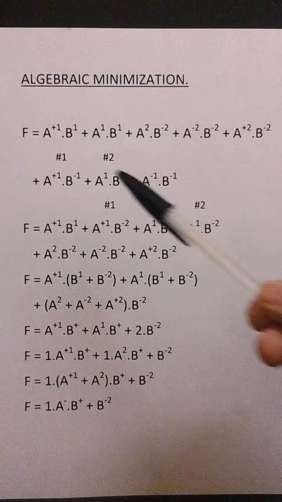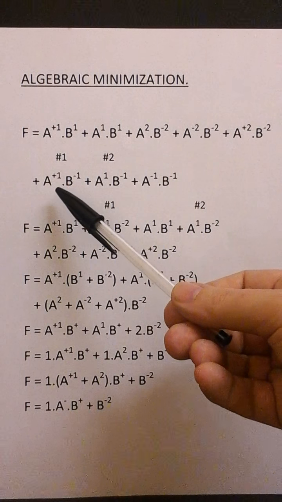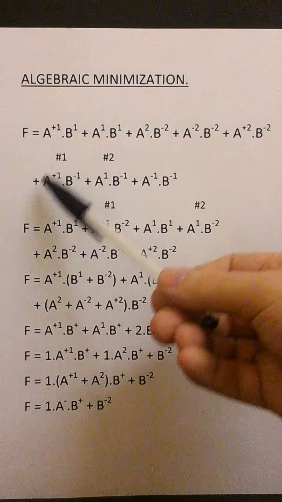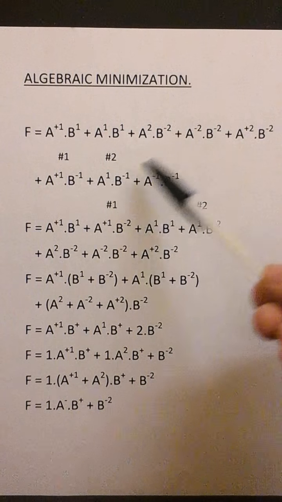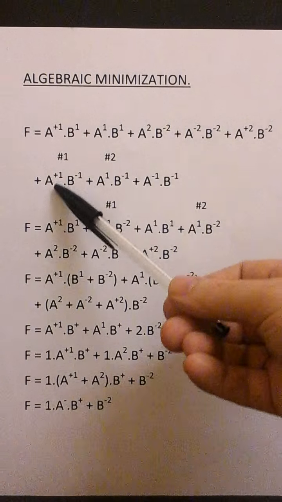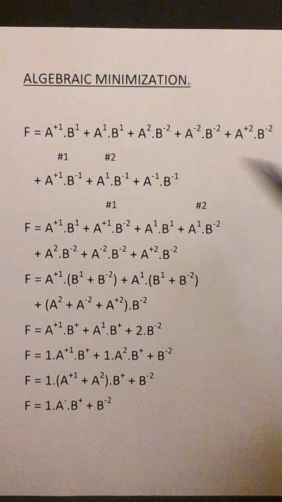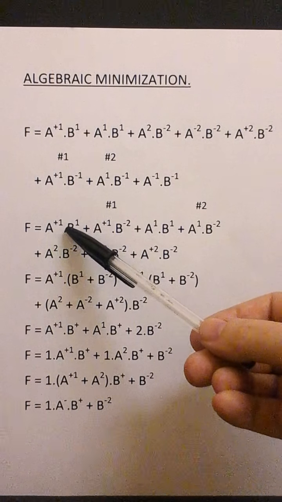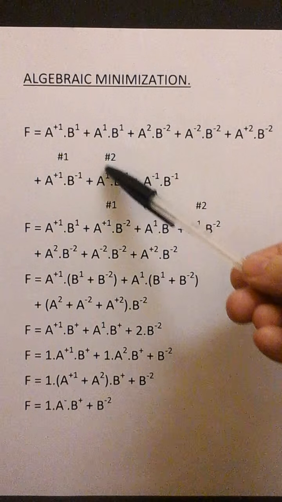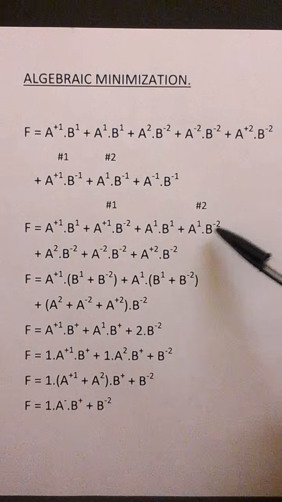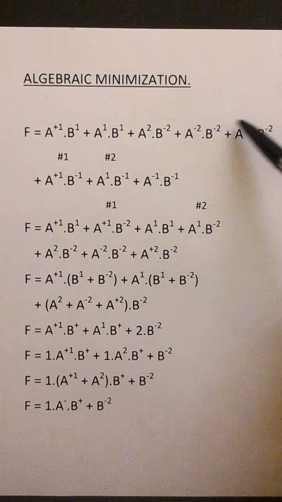Here the algebraic minimization. These are the terms of the function that are from the table. I've included the don't care terms, or redundant terms should I say, here and here, from that one there, that one there, and that one there. I've labelled them that 1 and that 2 because I'm going to use these 2 redundant states and I'm going to ignore this one. So I've used that term there, that term brought on there, and take the 1, change the 1 to a 2. I've used that term there, I've used 2 here and changed that to a 2, and I've just straight copied the 2, 3 terms there.